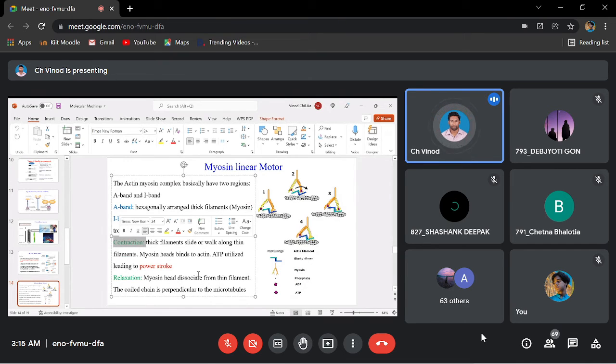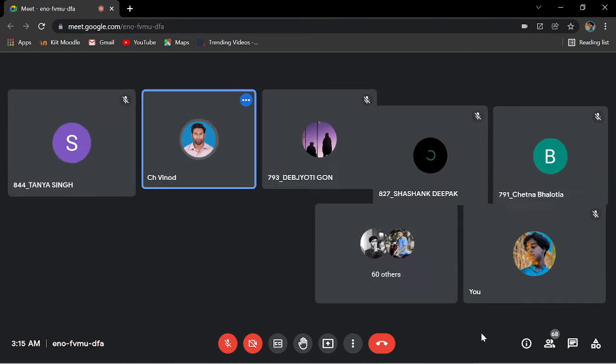Okay, so contraction is a process which is dependent upon the binding of your myosin to the actin. Actin is available on the microfilament. So when the myosin heads bind onto the actin, you have a breakdown of energy from ATP to ADP. When you get this conversion happening, that leads to sliding of your actin filaments. So this is called a power stroke. Let me just demonstrate it through a small animation. Again, let's get back to YouTube.